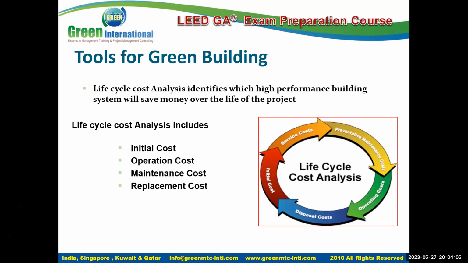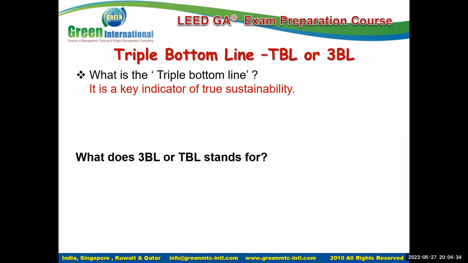Right. So as I mentioned, life cycle analysis tries to compare the performance of buildings and talks about what saves money, but it focuses on the environmental aspect of it. The life cycle cost looks at the initial cost, the operation, the maintenance, the replacement, everything throughout the life cycle, all of the costs, the hard and soft costs.